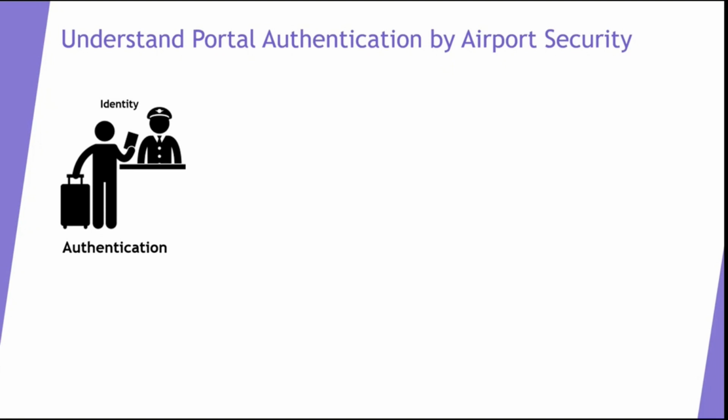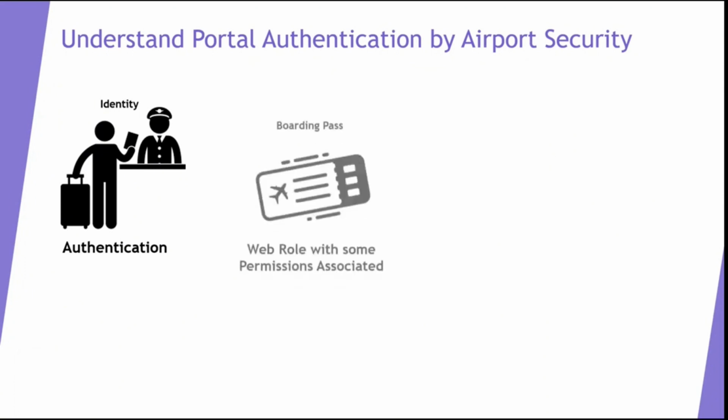In a similar way, in the Power Apps portal, we have identity providers as well. There are different types of identity providers that provide you the identity, such as Facebook, Twitter, Azure Active Directory, Google. These identities are used to allow access to the portal, right? Similarly, when you go to the airport, you show your passport as your identity, and this gives you access to the premises of the airport. That process is called authentication. So authentication is nothing but showing your identity.